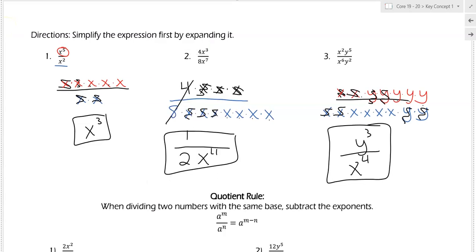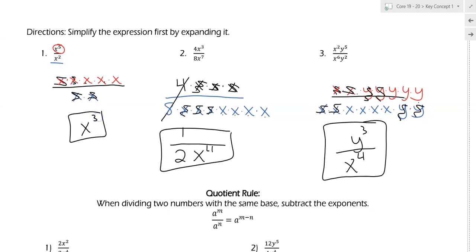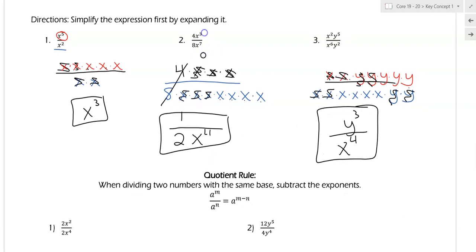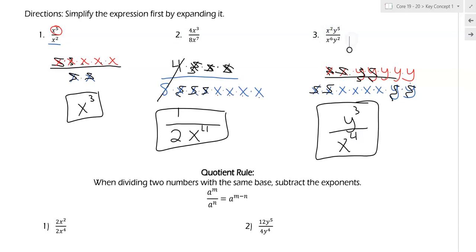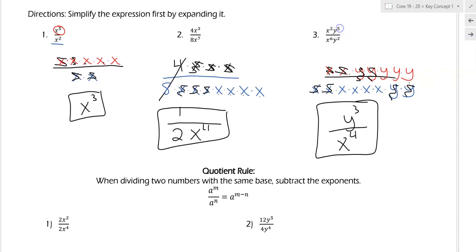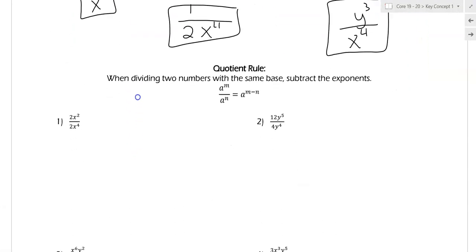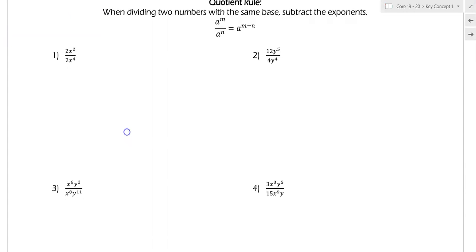So now we think about what our rule is. Well, if I do 5 and 2 and get 3, 5 minus 2 is 3. Here, same thing, but it went on bottom. Why? Because our bigger number is on bottom, but still then 7 minus 3 is 4. Same thing here. With our x's, the bigger number is on bottom. 6 minus 2 is 4. With our y's, the bigger number is on top, and 5 minus 2 is 3. Okay? So that is our quotient rule. When dividing two numbers with the same base, subtract the exponents, and the only thing is wherever the bigger number is. Okay.